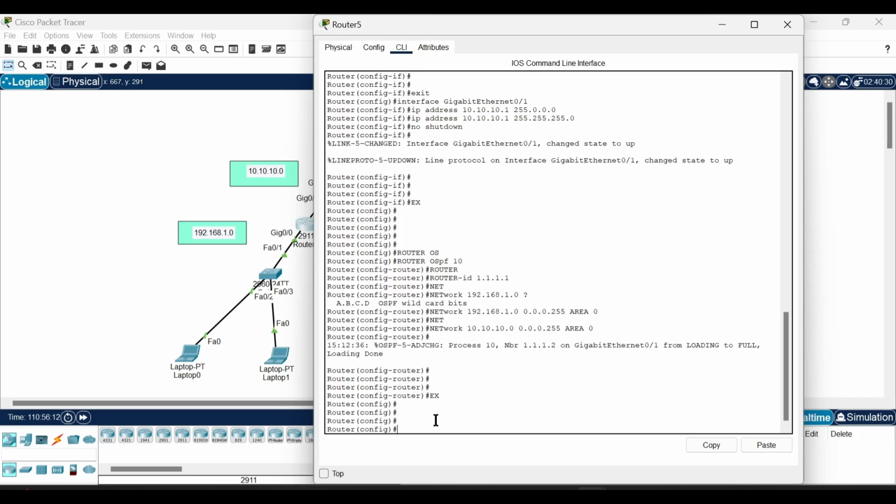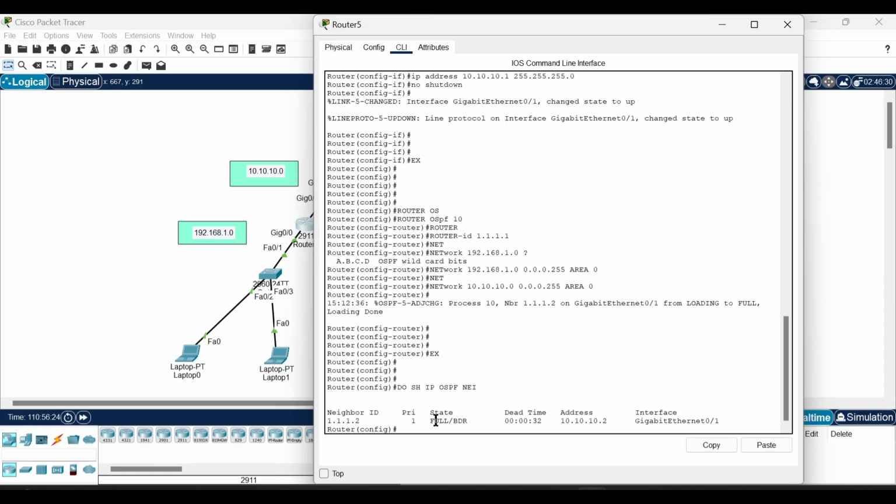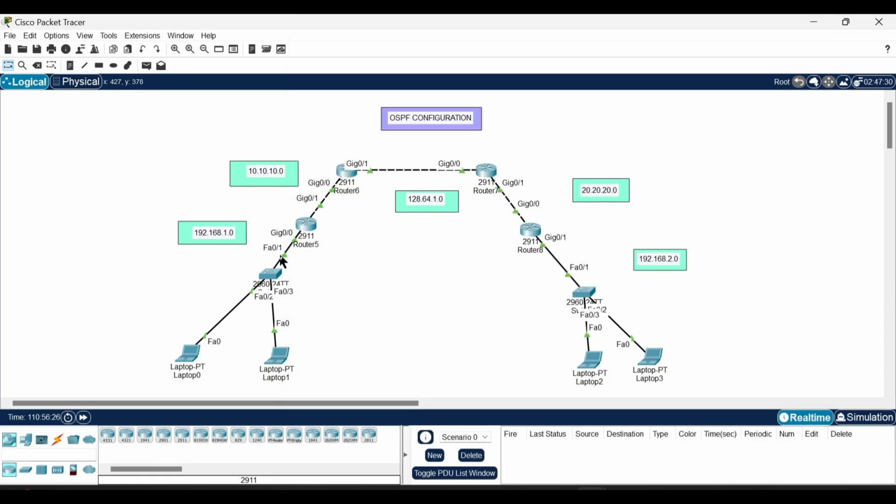So how we check for OSPF neighbor is, these are the means to troubleshoot OSPF. So we check for the neighbors by saying do show IP OSPF neighbor. By doing this on the first router, it is telling us that our neighboring router is this router that has the router ID of 1.1.1.2.